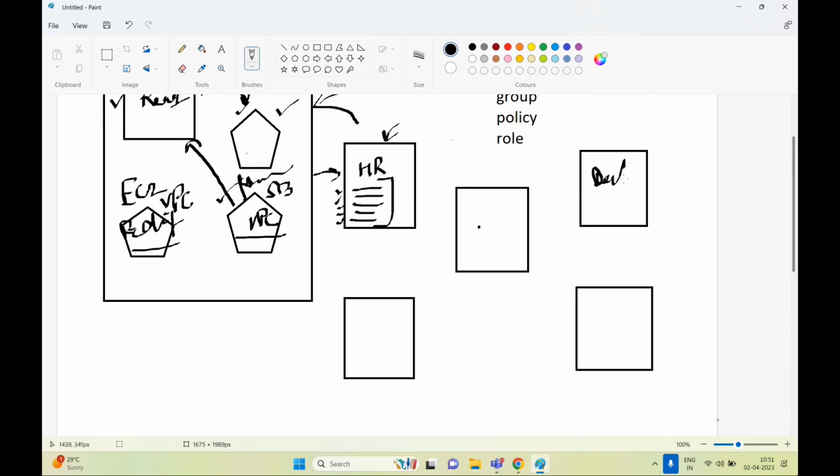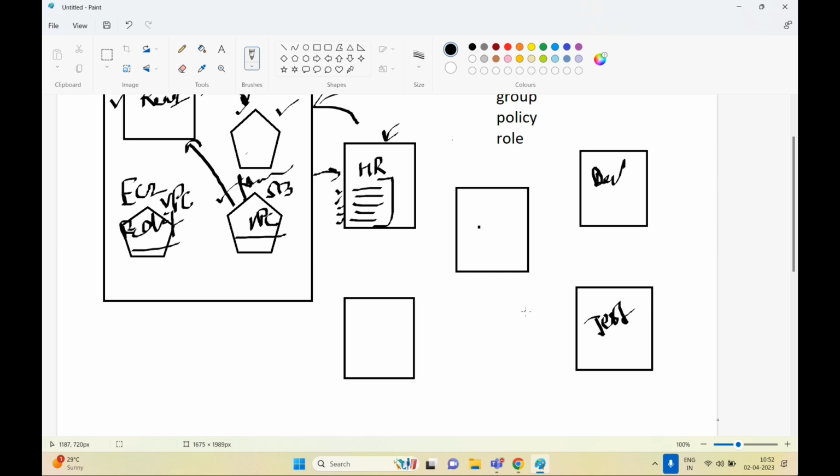Same way we have a dev team, a test team, a DevOps team. There are multiple people, and the same way we can go ahead and create the policy. Now, as they are all employees of our company, there are some common policies or common permissions we will have for all the employees, like the sign-in portal, attendance portal, some common policy documents.